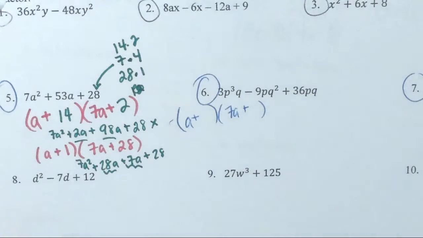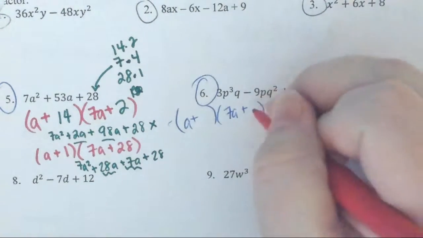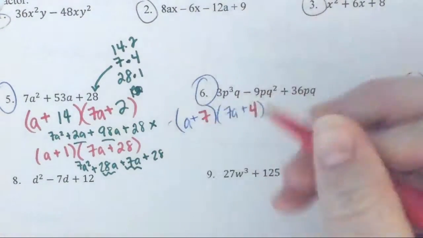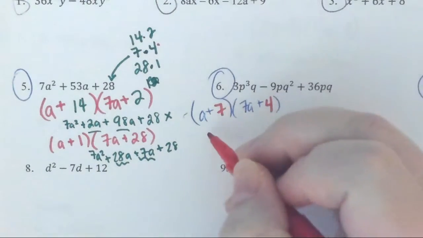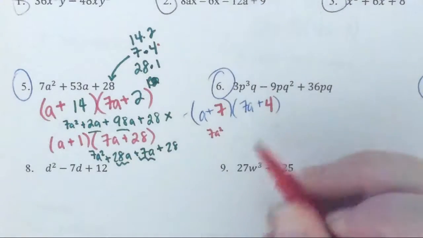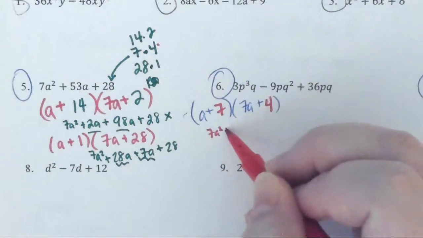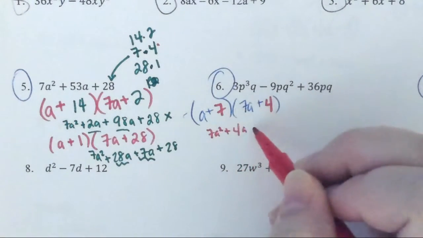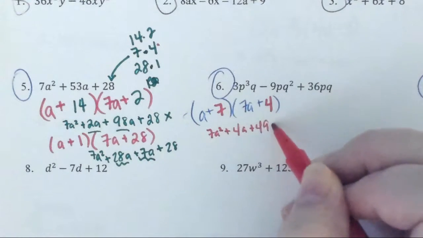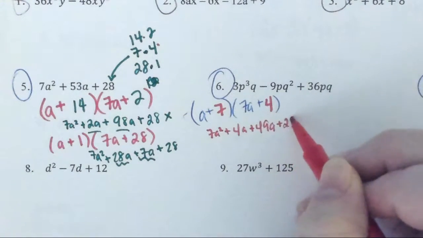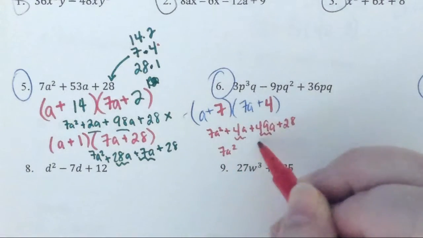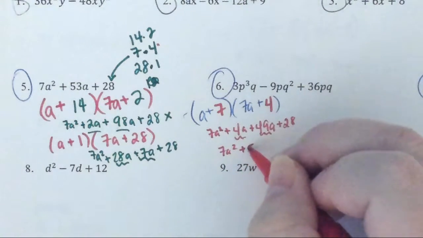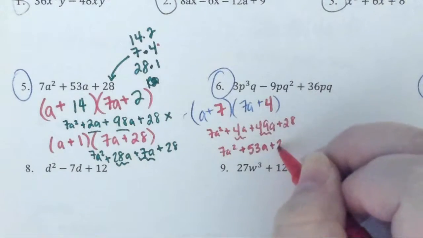I have to admit, Eduardo decided it was the 4 and the 7, because 4 times 7 is 28. When we FOIL that to check in, we do have 7a squared for first. Outer would be 4a. Inner, 49a, and then last, 28. When you combine those two terms, 49 plus 4 is 53. So he's figured it out.